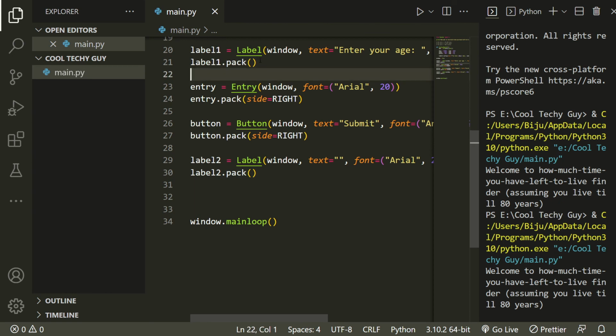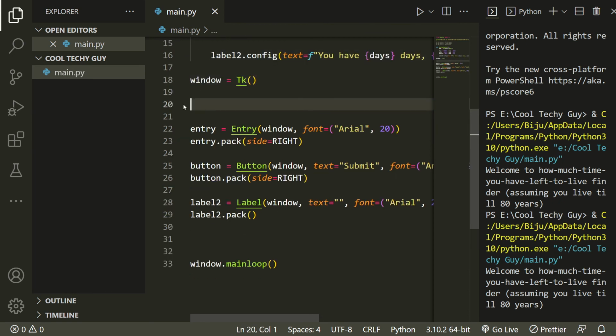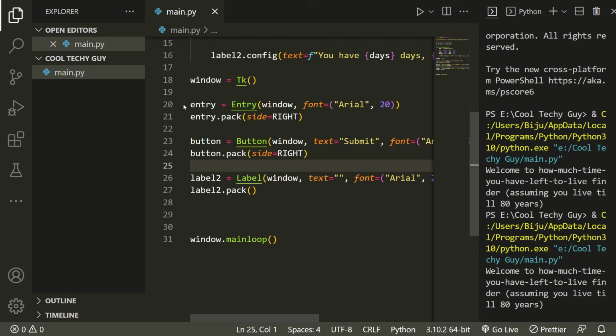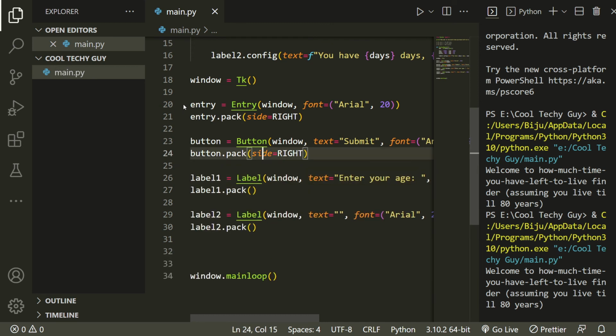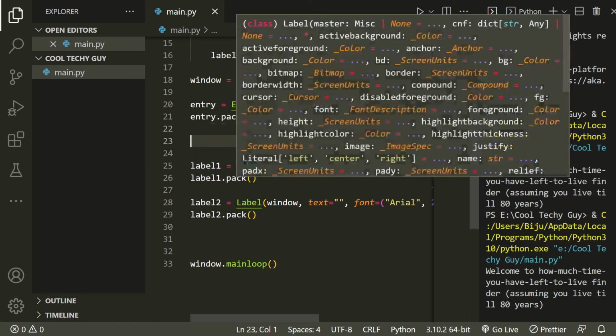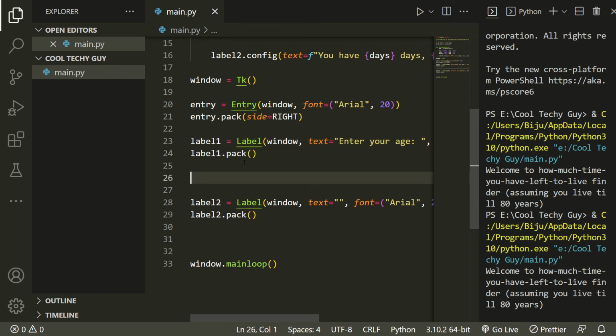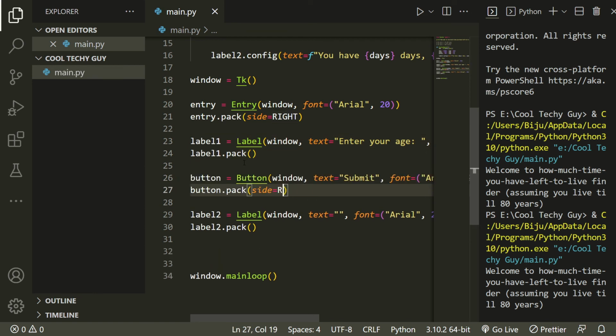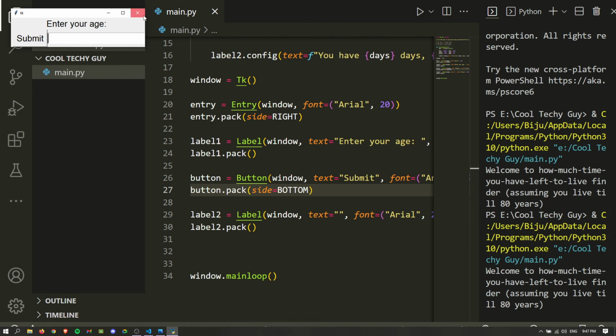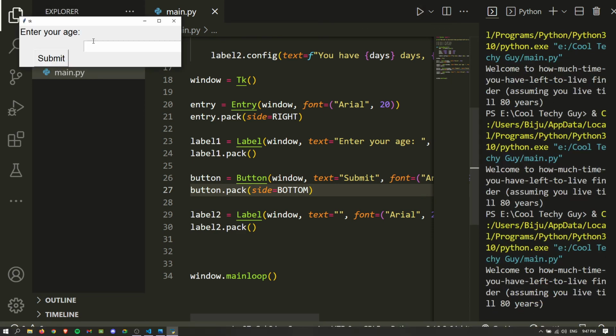Okay, so let's just take this and put it here, and let's take this one and put it here, and let's make this into, let's try this. Okay, bottom. I think that, okay, yeah, this is bottom. So let's run this one more time.